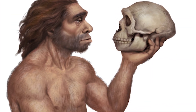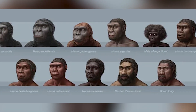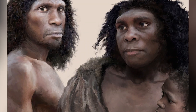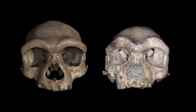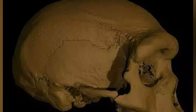Up next we have Dragon Man. Their scientific name is Homo longi. They were identified from a skull found in Harbin, China, dated back to around 146,000 to 300,000 years ago. The nickname Dragon Man comes from the site where the skull was first discovered — Long Jiang, meaning Dragon River. The skull of Homo longi is incredibly well preserved, giving us a lot of insight into what this species might have been like. The skull was large, hinting at a bigger brain similar to that of Neanderthals and modern humans. The brow ridge is quite pronounced, but the overall shape and facial features are more advanced and closer to modern humans. Some scientists argue that Homo longi might be a direct ancestor of modern humans, or a sister group to Neanderthals and Denisovans.